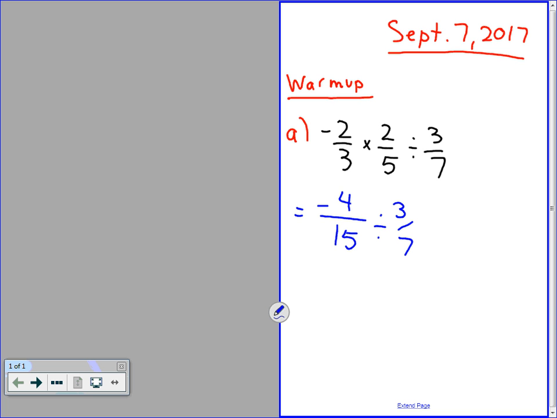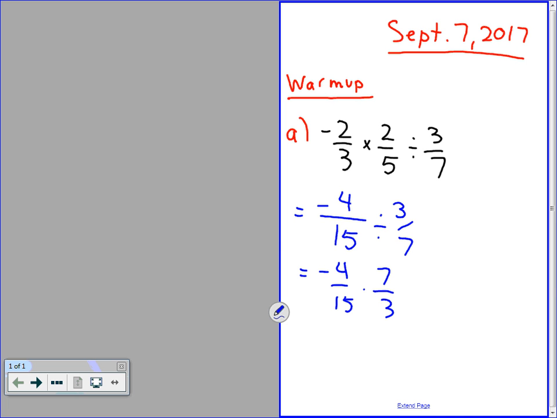Does that make sense to everybody there? All right. Sorry, Regan. What do I do with dividing, please? What does it do for that? Yeah, and turn to a multiply, right? So negative 4 over 15 times 7 over 3. I showed you guys yesterday that a dot means times, right? Or the day before. Okay, Carolyn, what's negative 4 times 7, please?